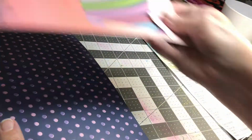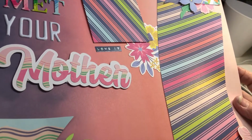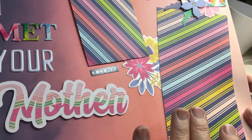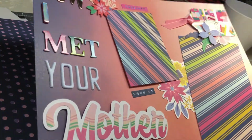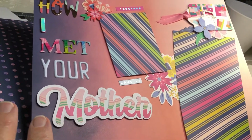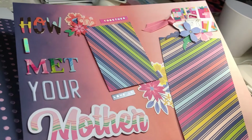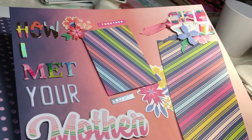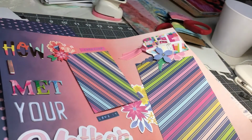The first one I'm going to do is one that's actually not finished. For the most part, on most of my layouts, you'll see that I'm using the May Mind the Scrap kit. That's all that I took. I took basic scissors and glue and pens, but the only paper and embellishment supplies I took were the Mind the Scrap kit.